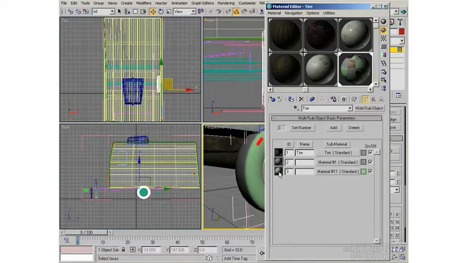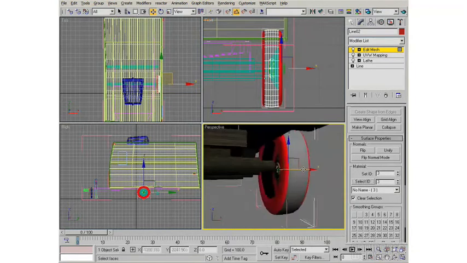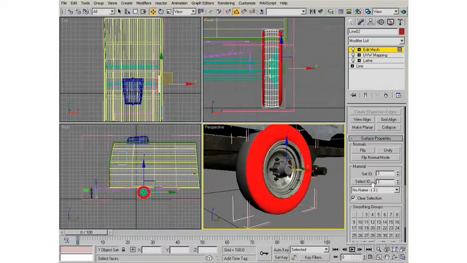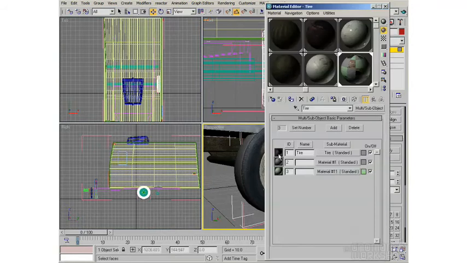So again, it's probably better to show good form and then set these material IDs to 1. I can do that by using this Select ID, and it'll select all faces on that object that have material ID 3, and then I can set their material ID back down to 1. So now it's correct. So now if I look at this, I have nothing that's green. It's all either the tire or the tread. And then this one doesn't have anything to do with anything, so I can just hit delete. I can either set number back down to 2, or I can hit this, pick that material and hit delete.